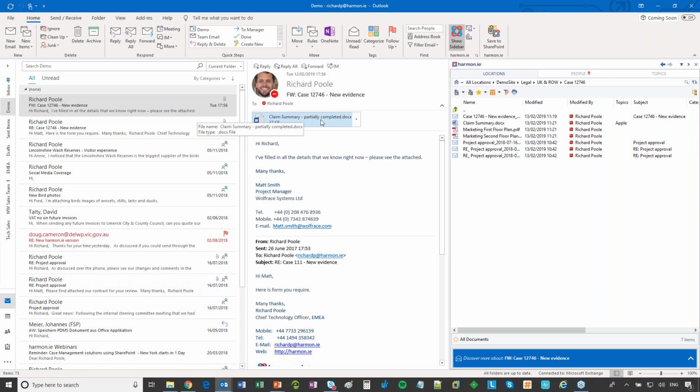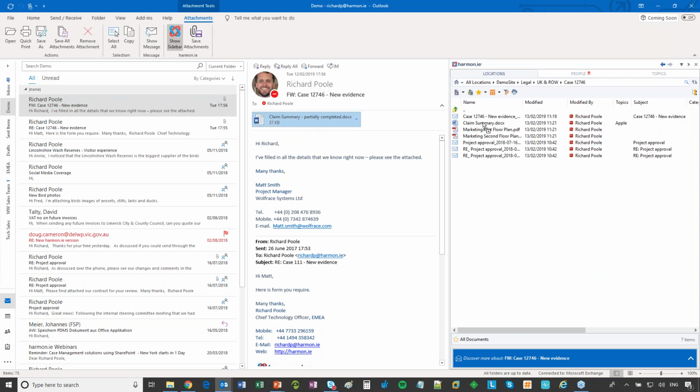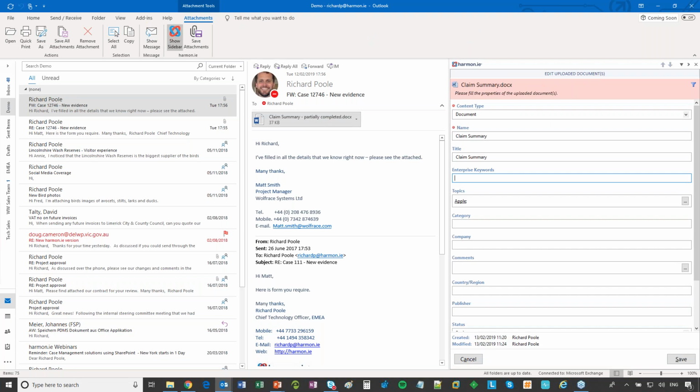So in this case, I sent it out as the claim summary, and I've received it back as a different file name. But actually, I can just drag and drop that on top of the existing document. Just wait for a few seconds. The default is about 3 seconds, I think, and you can change that kind of delay so that you don't do it by mistake. But it needs to be kind of more of a conscious effort.